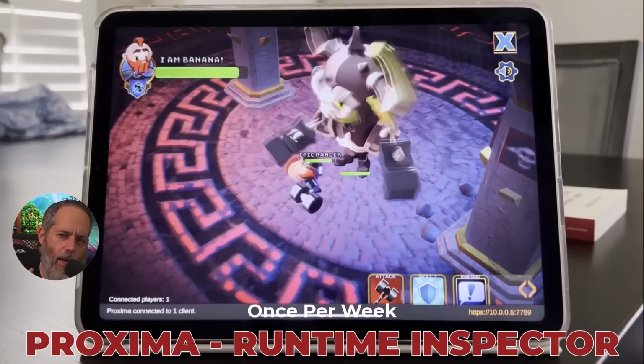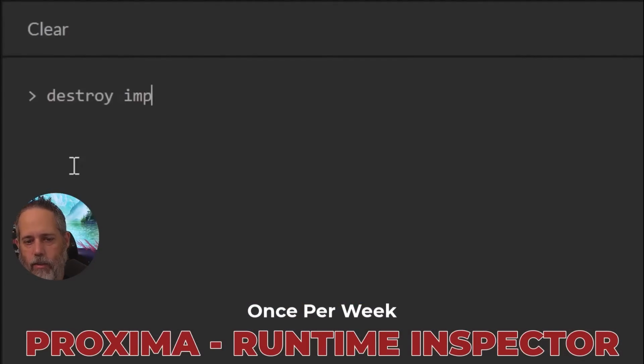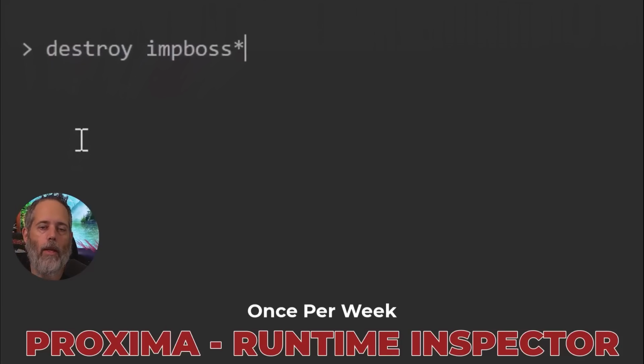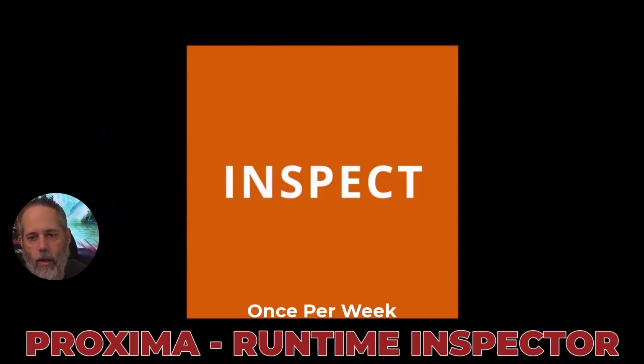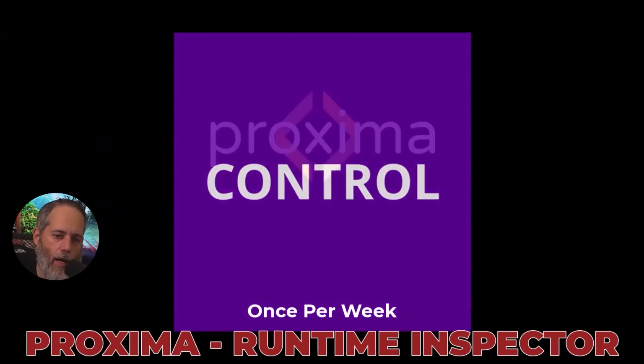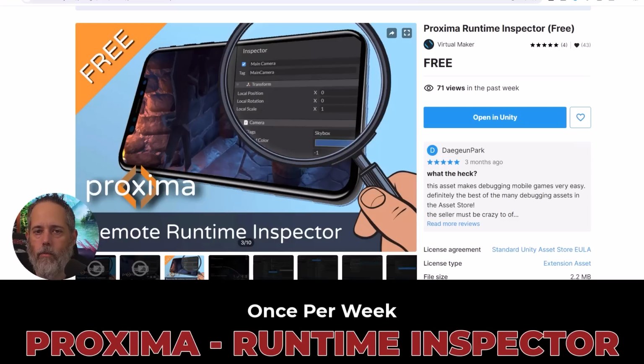But it's not just useful for that, because it's also helpful for being able to do some testing and modifying of these values at runtime. Now, the free version doesn't allow you to do that. It just allows you to view and get details and data on stuff. But the upgraded paid version allows you to actually change the data and modify stuff at runtime. So you can go in and modify the way that your characters look.